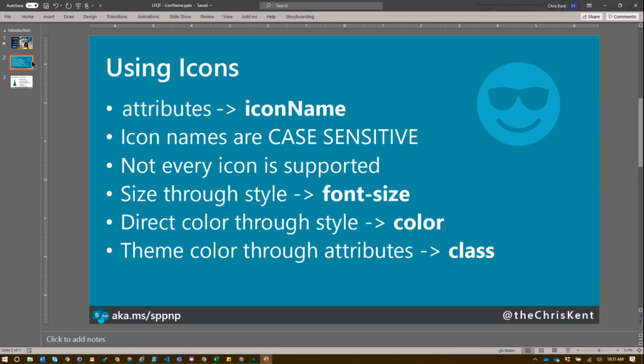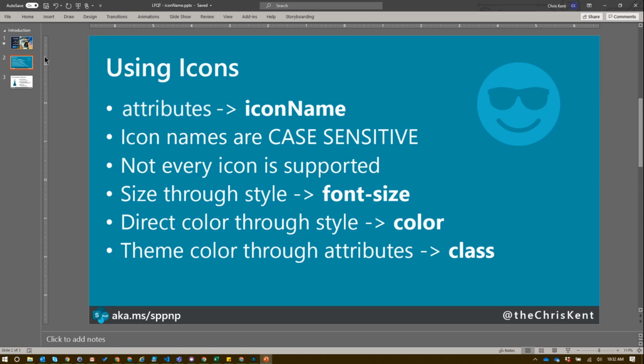The main thing to note is that icon names are case sensitive, right? So don't be sad if heartbroken doesn't work because you have a lowercase b. Double check that. The other thing is not every icon is supported. So sometimes there's icons listed there and you'll try them and they don't seem to work. That's just related to the version of the font that's being used on the UI Fabric site versus the version of the font that's being used in the list view itself. Generally, those get updated, but sometimes they get out of sync, so brand new icons don't always show up. It's a bit of a frustration. The best thing you can do is just try them in a simplified format that's just an icon. If it works, then you're good.